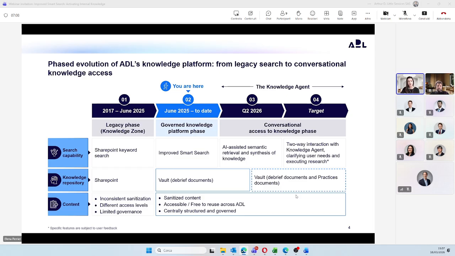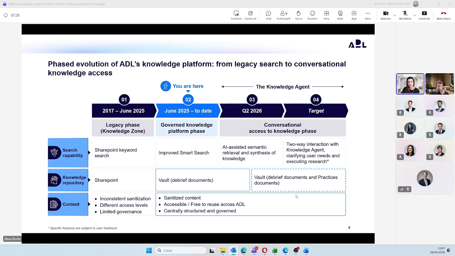Second, this content is sanitized, structured, and governed because we want to create consistency in quality of materials and access. And third, search is no longer just storage-based. It is built on this curated, managed, protected, centralized foundation, which is Vault for us today.